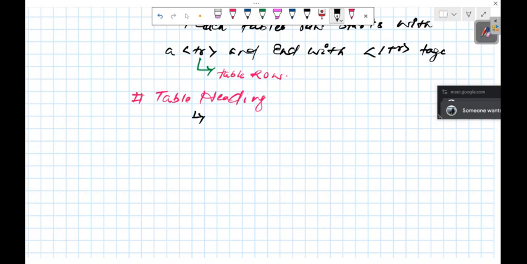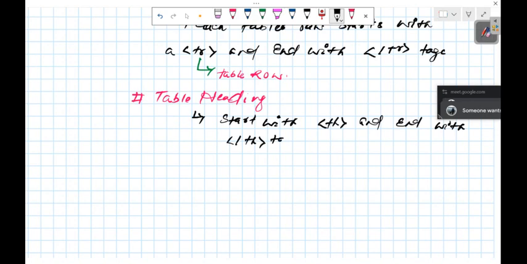It starts with the th tag and ends with the closing th tag. The meaning of th is table heading. Okay.